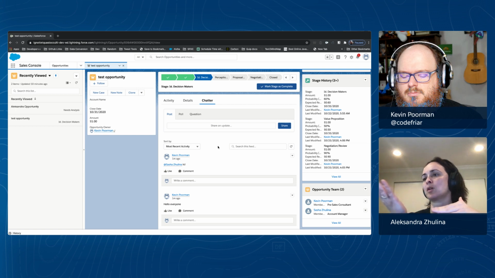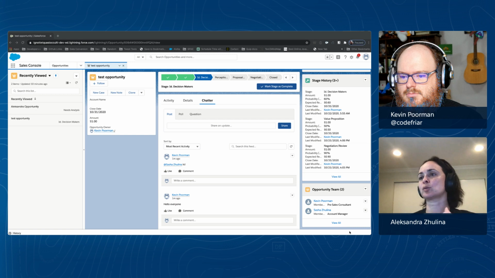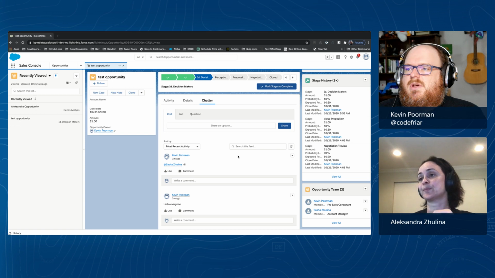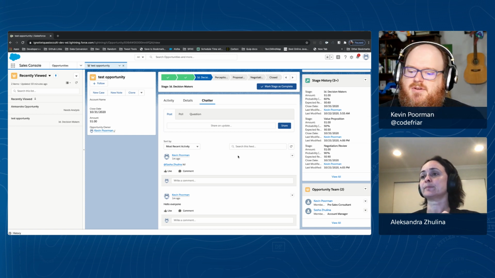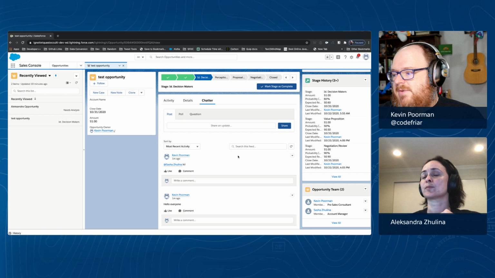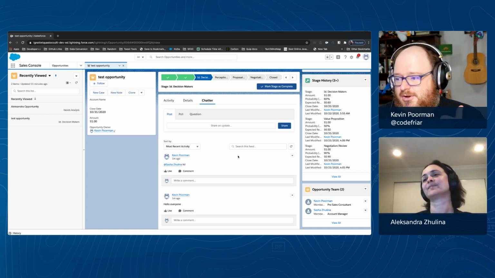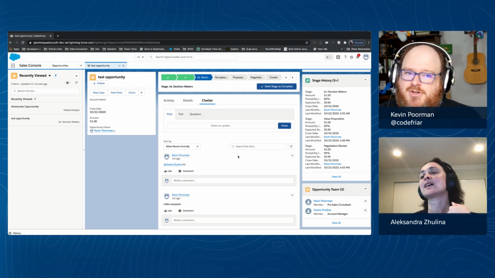And there are other things, like Mark mentioned, that getting to certain fields on certain records is much more convenient and much more flexible in flows. So you might use the Notification Builder in Flow to say, okay, I'm going to look at what the stage of this opportunity is switched to. And if it's closed won, then I'm not only going to notify everybody on the opportunity team, I'm also going to take the opportunity to look up their manager and send them a notification and say, hey, go give so-and-so a pat on the back. They did a great job.